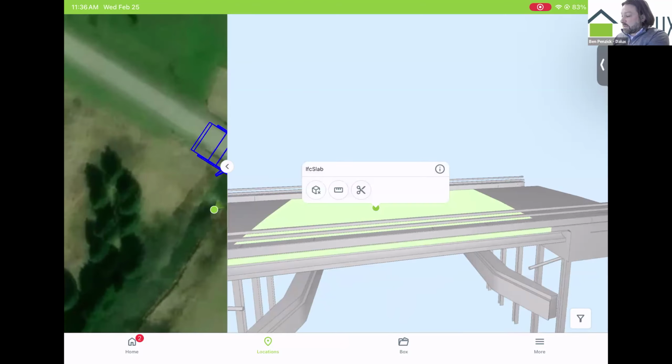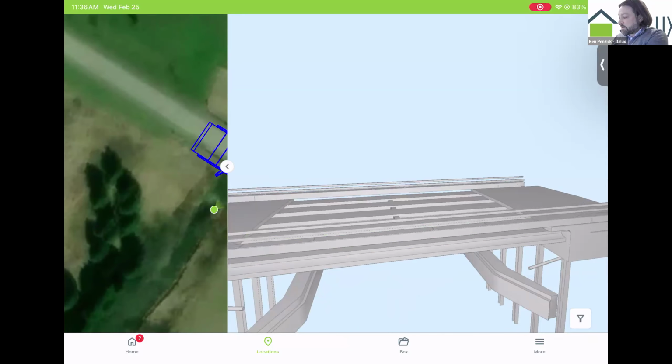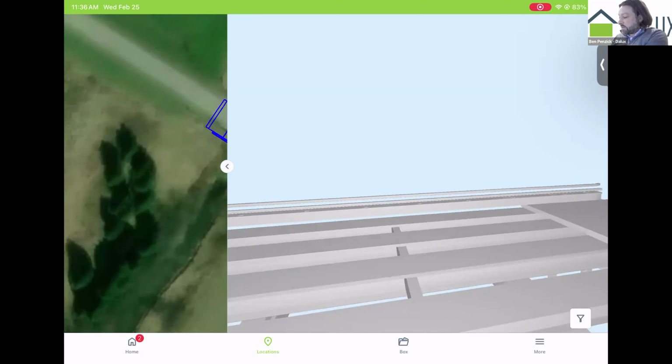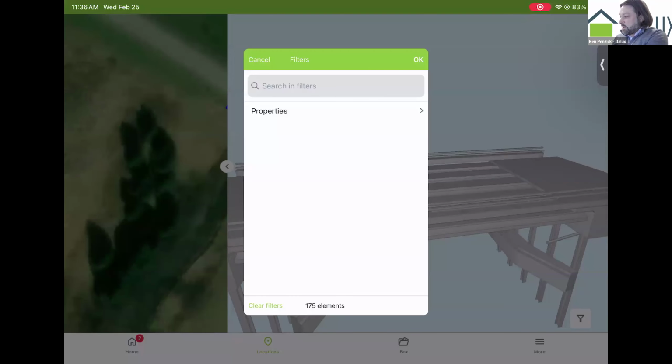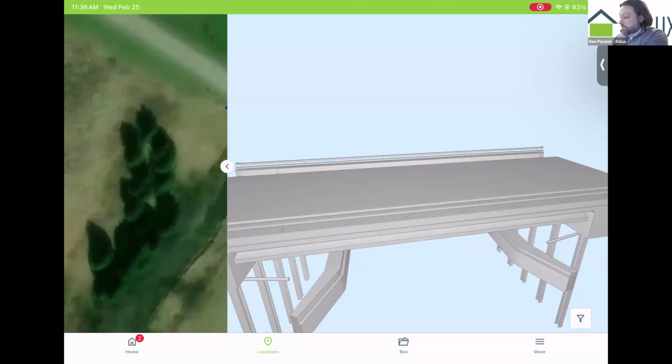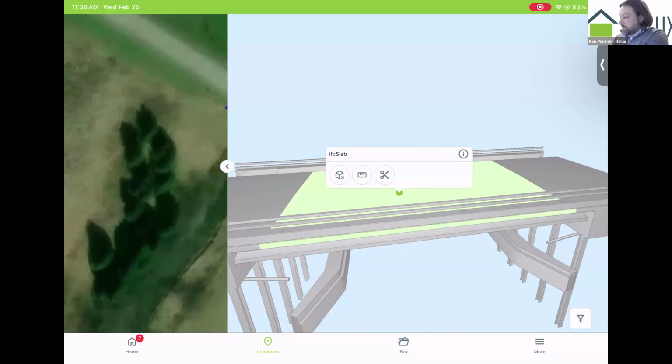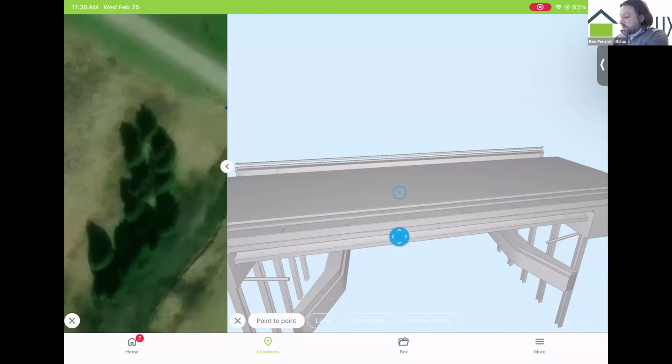You can interact with these IFC objects just the same as on the desktop version. So perhaps I want to hide this object because I want to see down into the next layer of the bridge and help me visualize that a little better. Perhaps I want to measure something. So we have a few of the measure capabilities, point-to-point, laser, and 3-axis, and this snaps to the nearby objects like so.